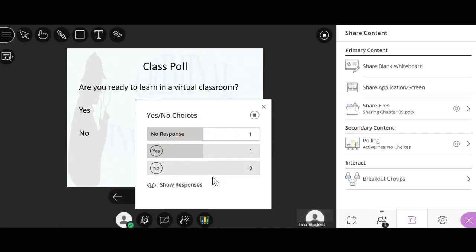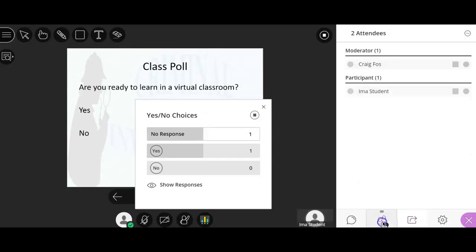When everybody's answered, and the way you can look, I've only got 2 people in the class, so yourself counts in that number. If you want to see who hasn't answered, say you've got 5 no answers, you can click on attendees, and you'll notice that right next to a student's name, there's a Y saying that student answered yes. There's nothing next to my name because I didn't answer. Let me say no. Now the answer no is next to mine. That way you can look down and see who is not answering.